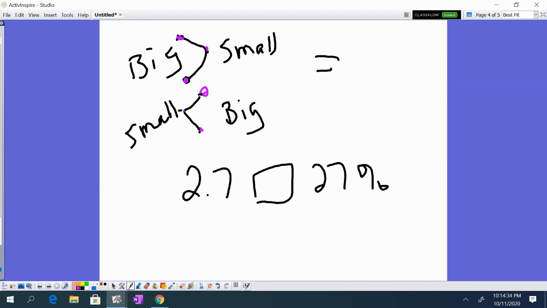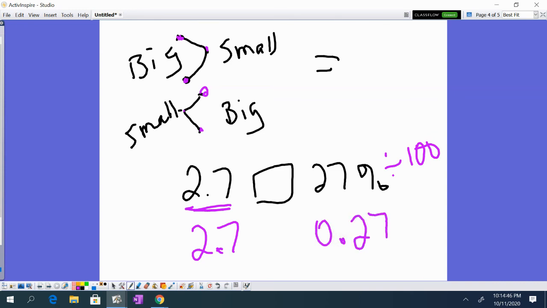All right, I still need to convert. This is not a fraction. It does not have a percent, so I can just leave it. This one, 27 divided by 100, is 0.27. I have a 2 in the front of the decimal and a 0. The 2 is bigger. That's my sign.